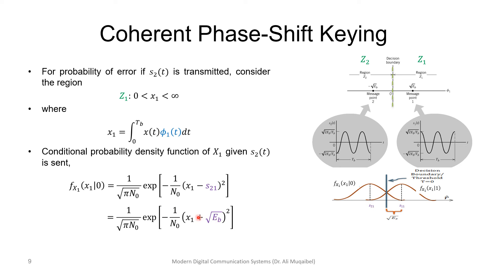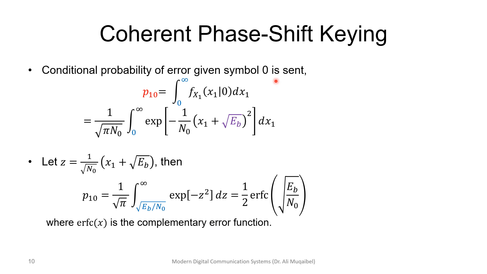And, of course, this would be a negative quantity, so minus minus would be shifting to the left. And, of course, that would be a positive Eb, because S21 is nothing but the square root of Eb. So, of course, we have the variance coming from noise. So, this is the guy that's to be integrated, and this is the region that we want to find, which is shown in this curve. Okay, so if you find this, then we can find the probability of error, and then we can assume symmetry, which we are doing in the following slide.